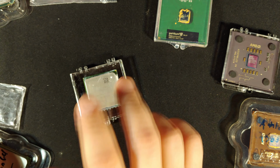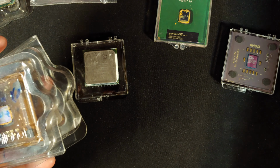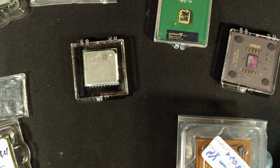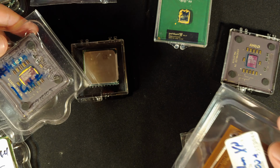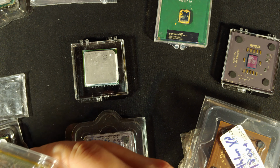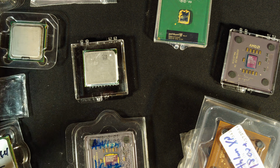So I'm going to go ahead and do some more searching online. I'm going to try to get more of these style cases just for the rest of the CPUs here. Because again, I've got 1, 2, 3 Athlon XPs that need homes. I've got, of course, where did it go? This, another AMD Athlon. This is the ceramic package instead of just the PCB with the bare die exposed. And then, of course, I've got a bunch of these LGA and PGA Pentium chips and Core chips, Core 2 Duos, and one of these might even be a Xeon.